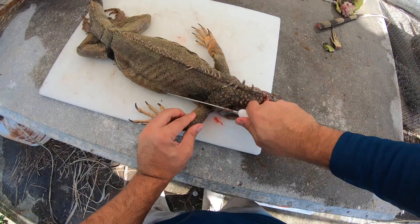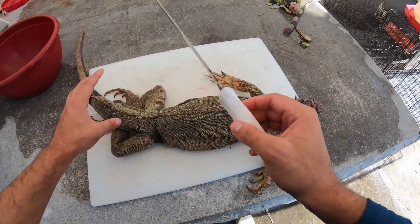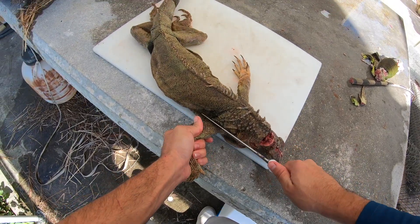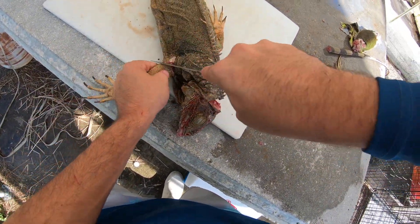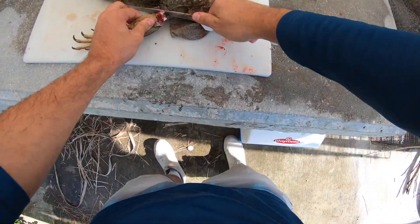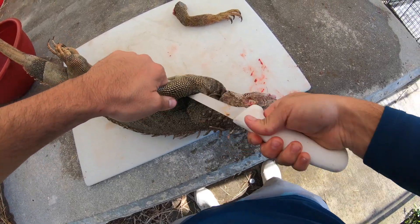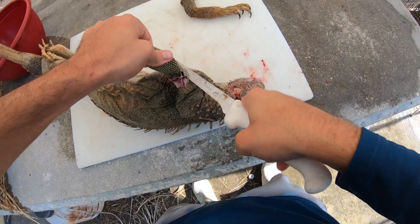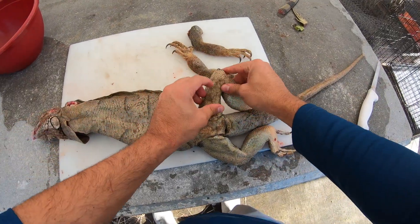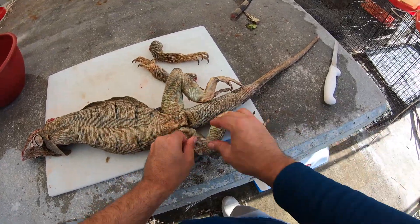Alright, let's do this big boy right here. We're going to knock off these legs — I'm going to do it really quickly, knock off the legs and the tail. The way that I'm doing it, I'm not preserving the skin, so if you want to preserve the skin, I'm sure other people on YouTube have videos of that. But I'm just going to show you how I do them for the recipe today. So find this joint, cut around the skin, and then you see the joint right in here. Go straight down, cut the skin off. That's one leg — flip them over. You can see he's got a lot of what looks like dirt, but it's actually just old skin that's coming off. Look at that — just peels right off.